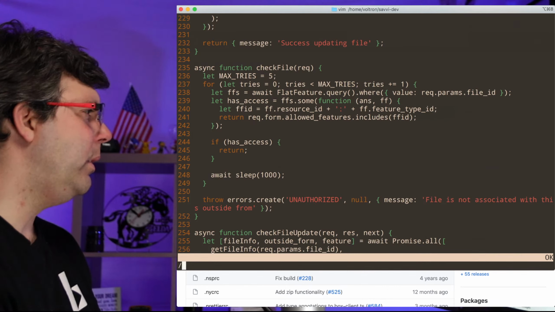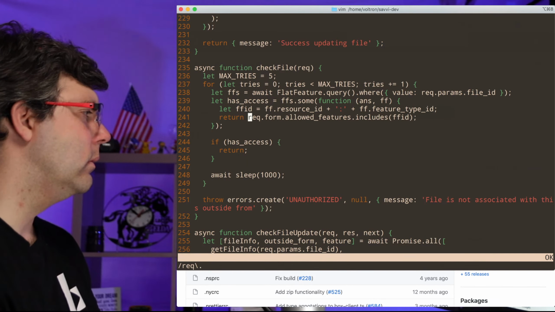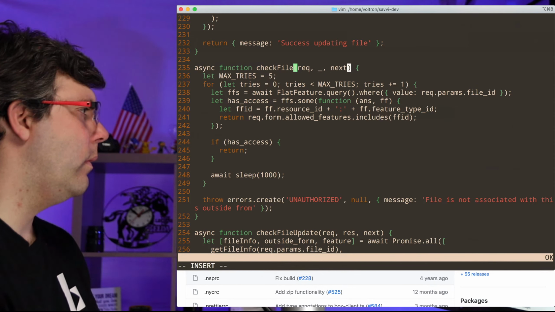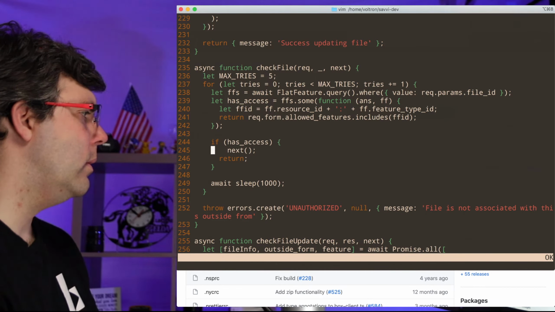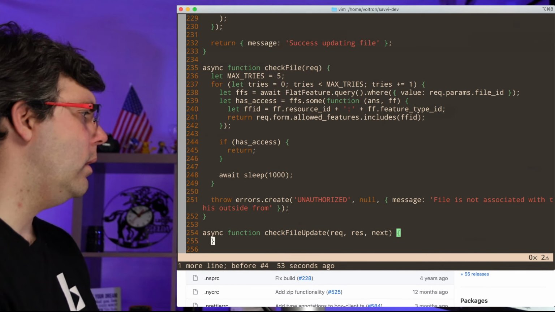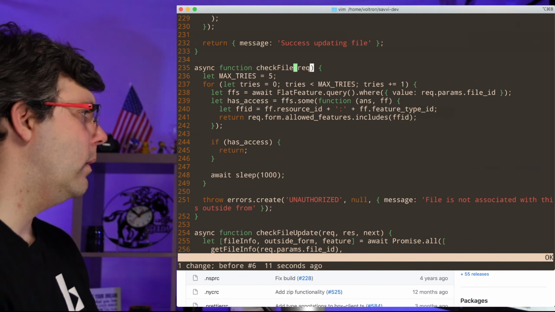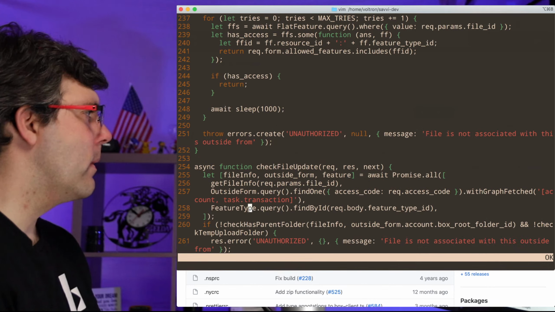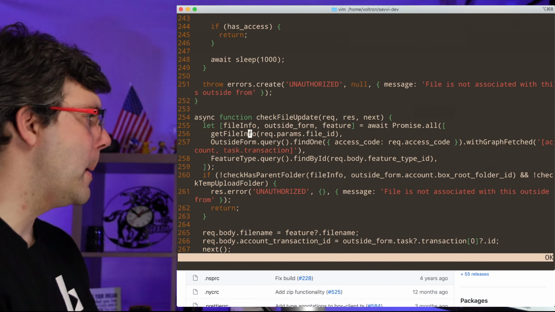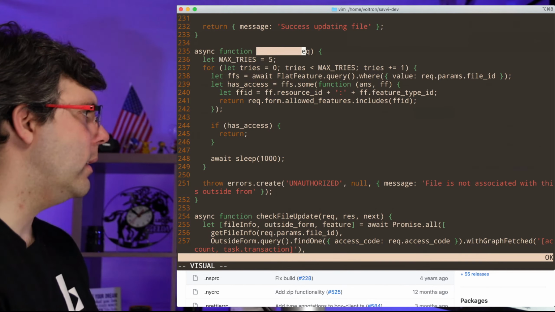Okay, this one deals with file ID, rec.params.file ID. Okay, I think that one's fair to put in those. I'll just put this in those four directly, and that should work.